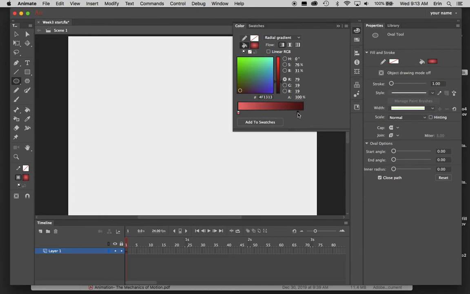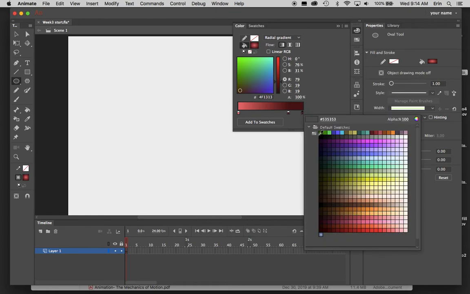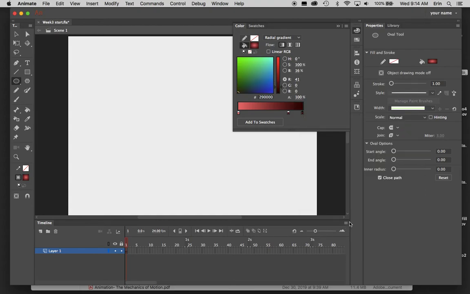I'm going to bring it forward a little bit. Do you see what I'm doing? I'm making it so that the highlight is a lot smaller, so we get a nice outline. And then I think I'm going to add one more color, make this color even darker yet. So if we go like this, okay, I think that's all right. That should be okay. Can't tell me it's not. All right, good, I'm happy with that.